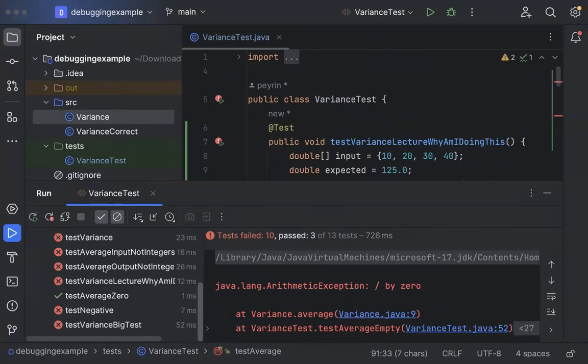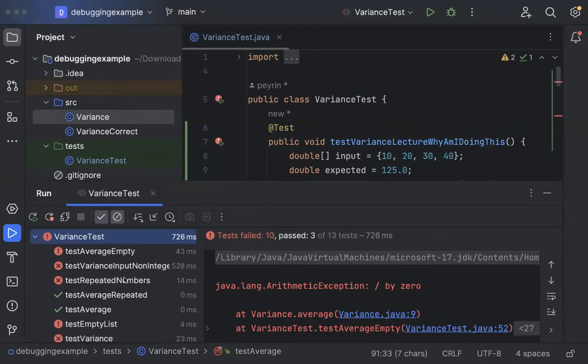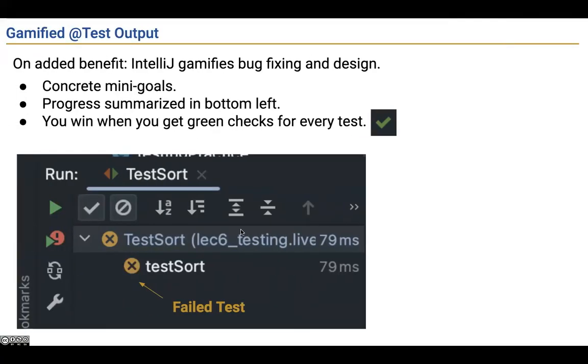Something I find really nice about IntelliJ in particular is that now we have this list and see all these X's, and I'm like, I want the X's to go away. And as I change my code, I'm going to slowly make these X's go away, and I know that if they all show up as checks, then I win. It might feel philosophically like a small thing, but this is the kind of thing we can use to motivate ourselves and give ourselves clear goals as to what to do next, because sometimes figuring out what to do next is kind of hard.